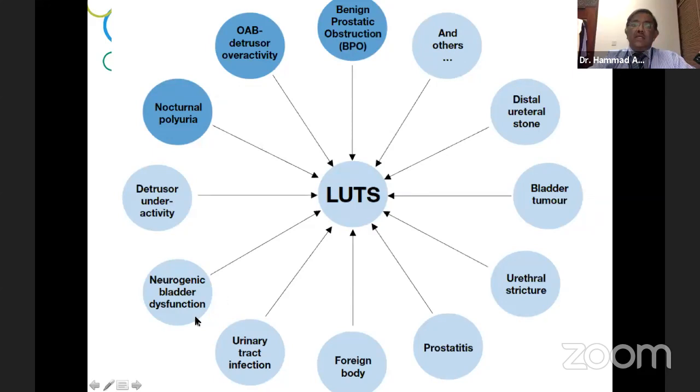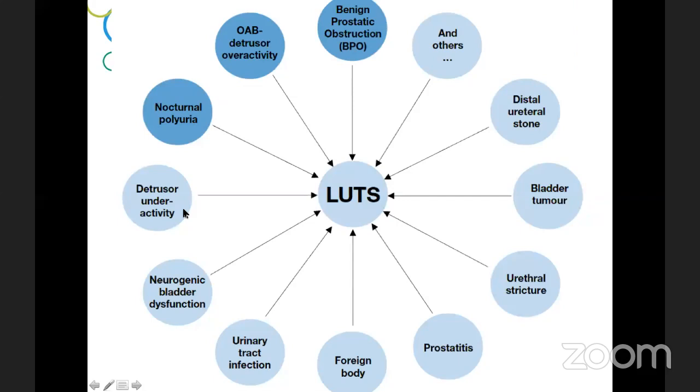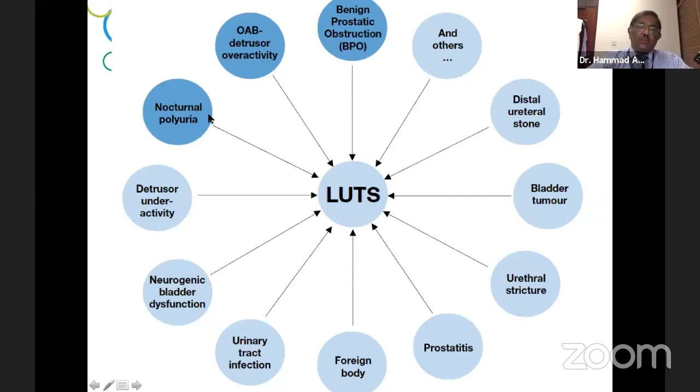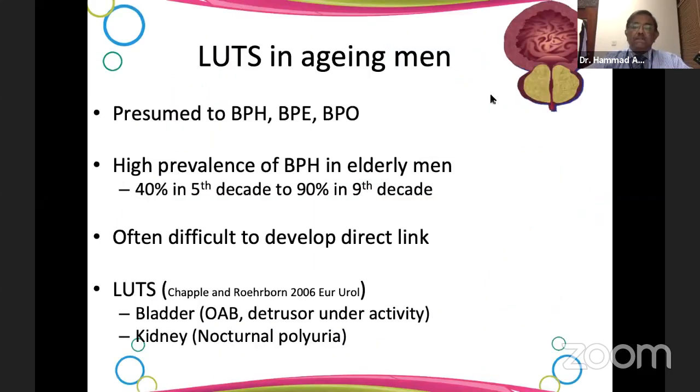So it's not just BPH, which is one entity, but there are a lot of various clinical conditions which can result in lower urinary tract symptoms similar to BPH. These could be detrusor related, or may not be related to the lower urinary tract or even the upper urinary tract. So remember that, that's an important point.